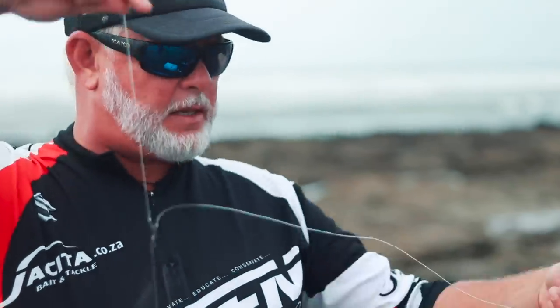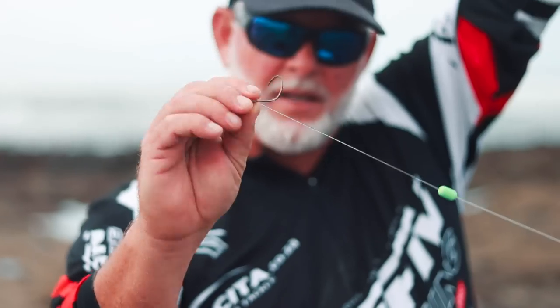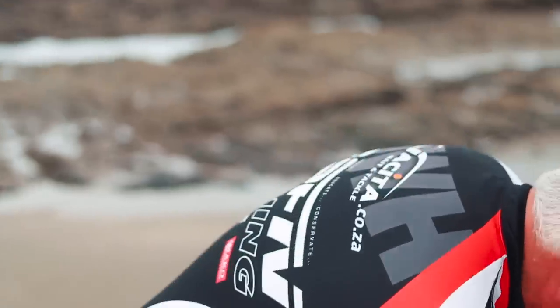So at the top hook, a small little size 1-0 circle hook. Yeah, I've got my 3-0. I know I could go 6-0, but here's a blob bait. I want to fish a 3-0, and then I'll fish a bit of red bait. That's kind of the trace I'm going to put out here. All right, I still need to fix the foam.